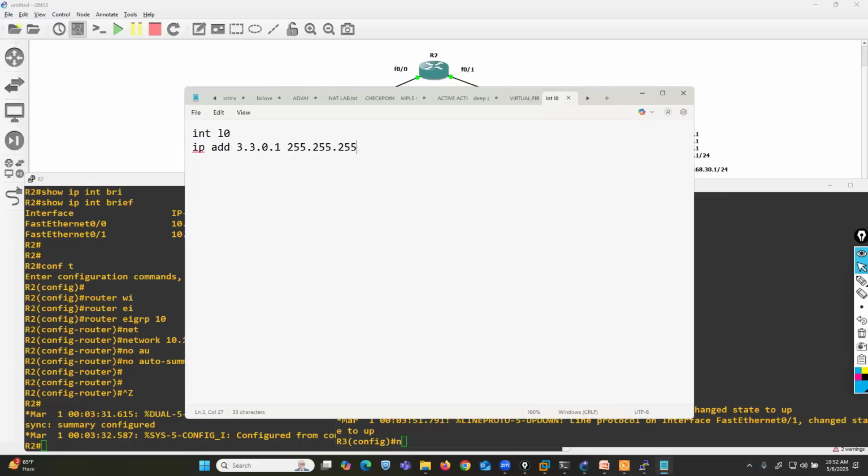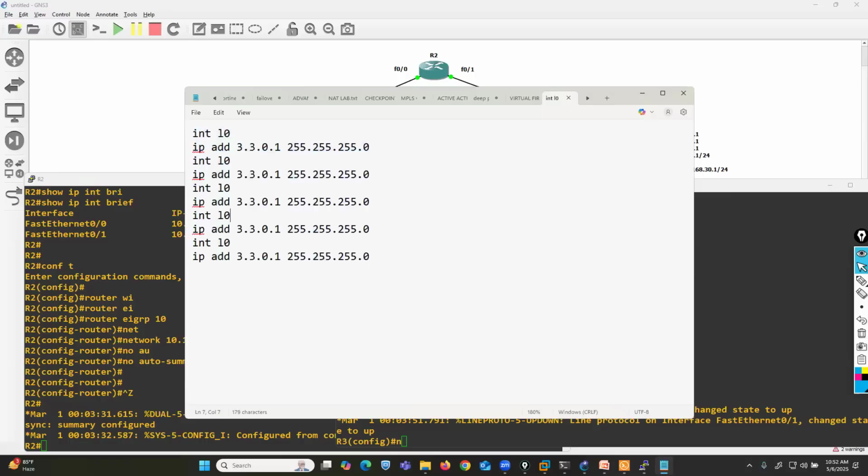3.3.0.1 mask. Loopback 1, loopback 2, loopback 3, loopback 4: 3.3.1.1, 2.1, and 3.1.